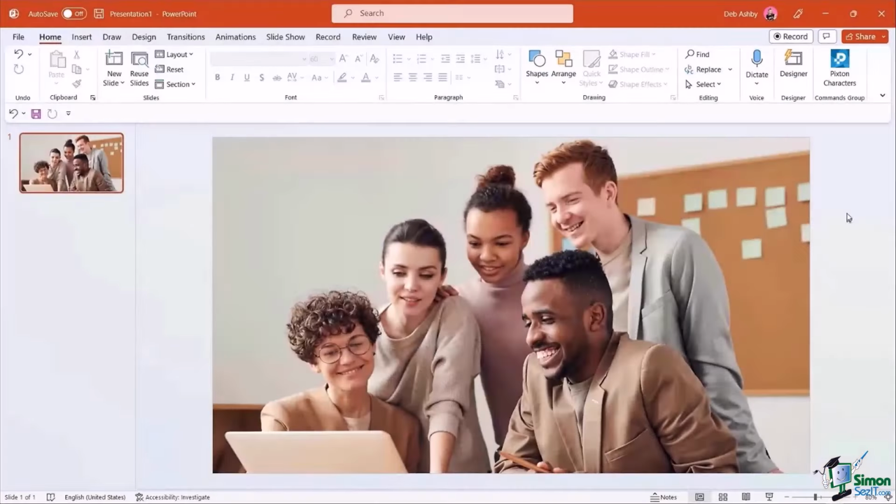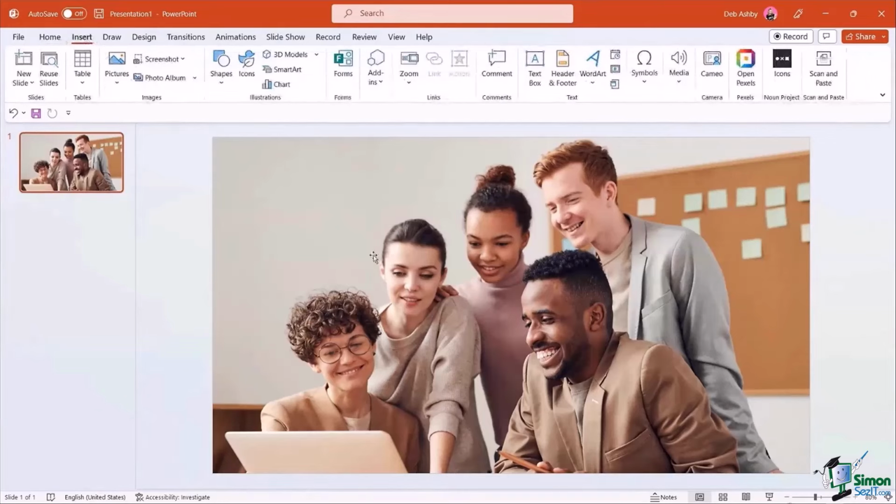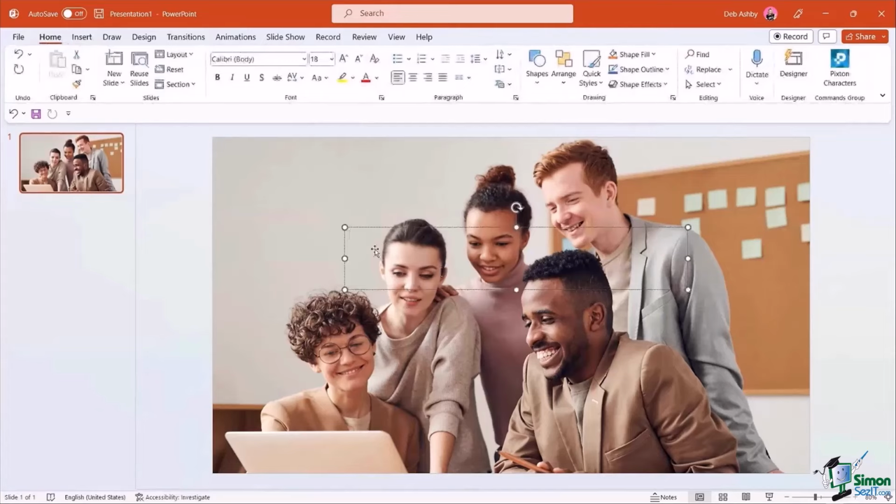We're going to place some title text over the top because remember, this is our title slide. And again, we're going to come up with another little issue. So let's jump up to the Insert tab. We're going to go over to Text and insert a text box. So we're going to draw a text box, and I'm just going to type the name of my company. We're going to pretend my company is called Stick Social.